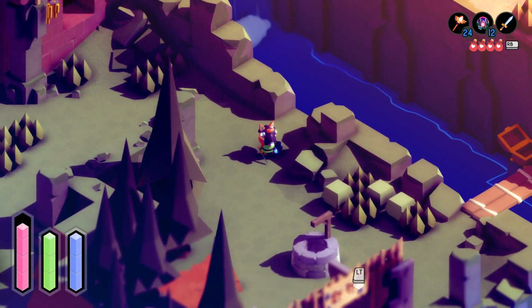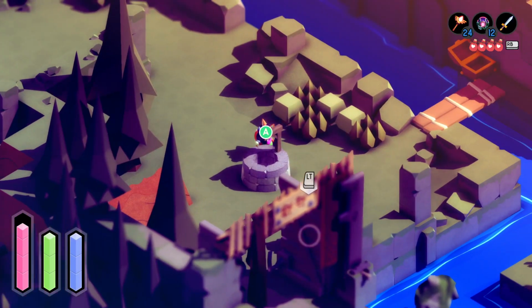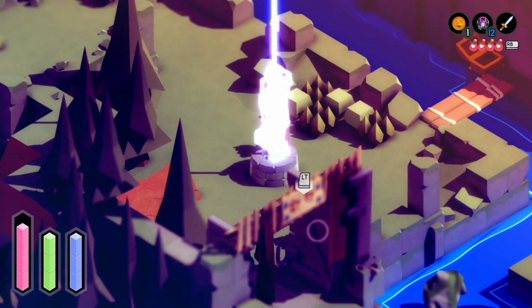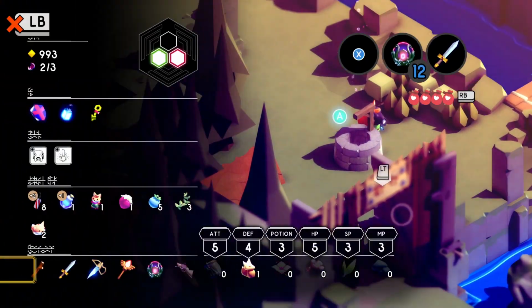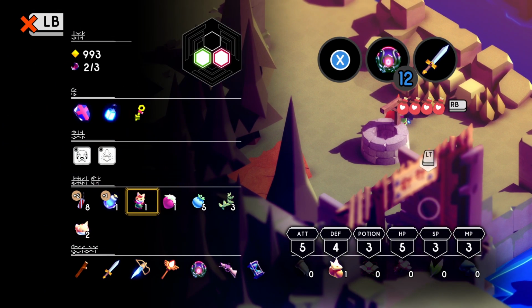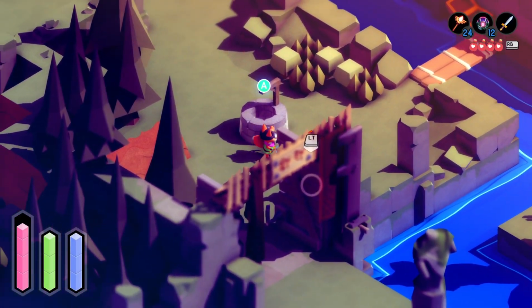Oh wait, there's one right here. I'm dumb. Alright, hold on a minute. Where are my items? Okay, so we've thrown 5 in so far, and that has done absolutely nothing, it looks like. Okay, maybe that's not what they do.